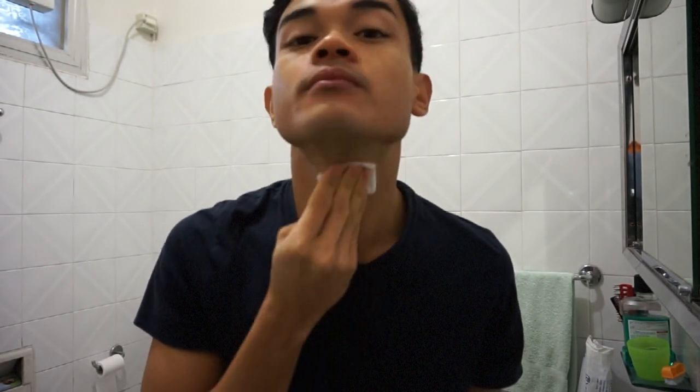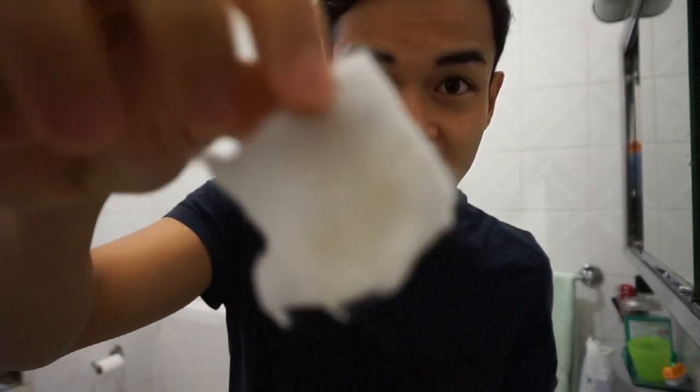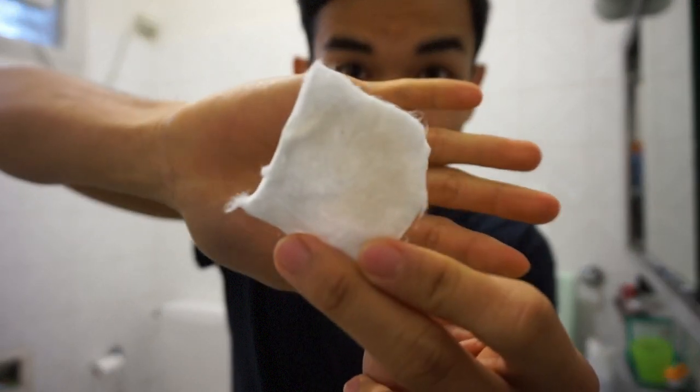And that's basically it. So, as you can tell, my skin is so dirty. Like, ew. But it's really, really efficient because it takes away the dirtiness of your skin. Again, I usually use this on my night routine before going to bed. And in the morning, I don't really use it unless I have an event to go to or I have a lot of time and this kind of stuff.